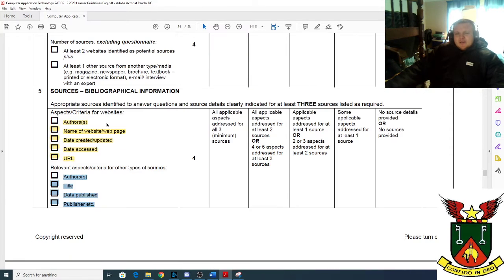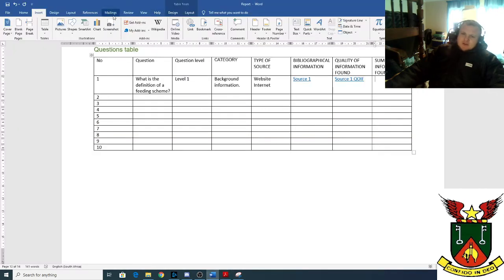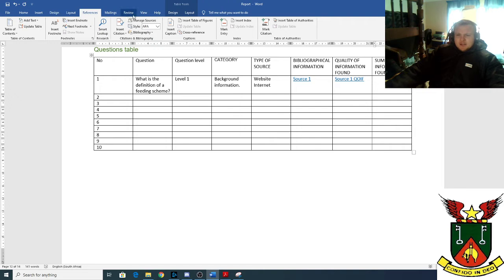I always tell the learners when we talk quickly about this bibliography information, the managed sources, it's very nice when you know how to use this. Next year when you go to university, everything you say must be backed up by facts, so you must reference.